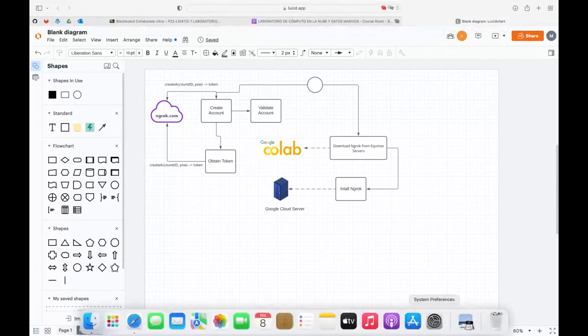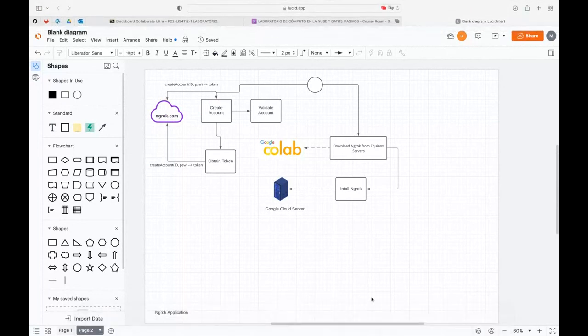Well, I was saying that after that we also need to install the Flask app. But that's another thing, okay? The idea is that you separate. So you authenticate, and then will come Flask in order to connect that ngrok to the rest of the application. So that would be in another diagram, no? Yes. Perfect.